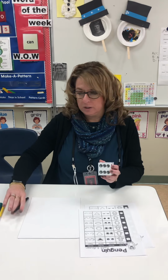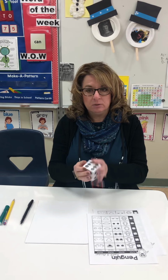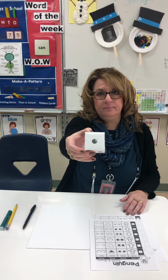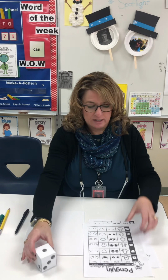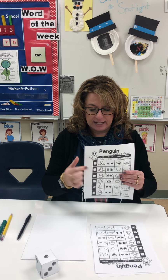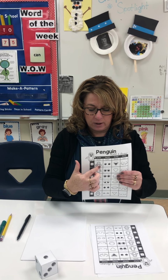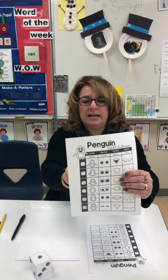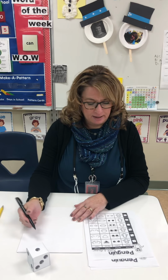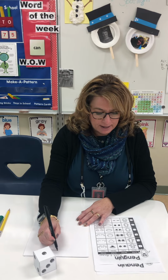The first roll is going to be the body. So we don't know what kind of body I'm drawing yet until I roll. I'm going to roll. Oh, I got it. What is that? One. I got a one, so I'm going to look on my sheet. First roll is the body. Number one, right here. I'm going to draw this body as best I can. Not going to be perfect. It might be an odd bird, like tacky. It might be. So I'm going to draw the body.